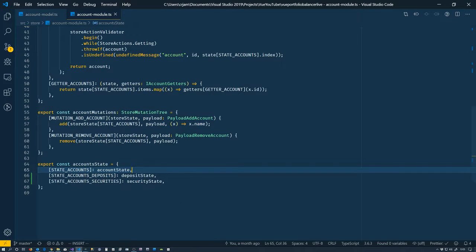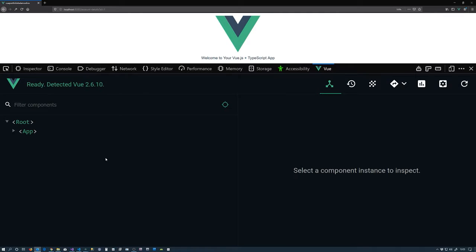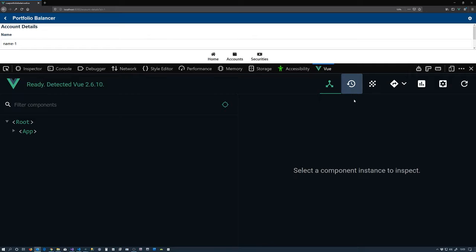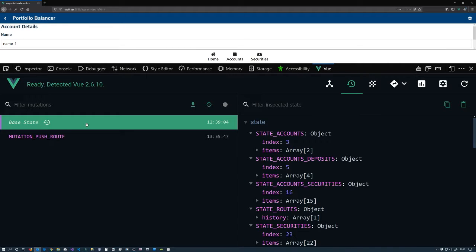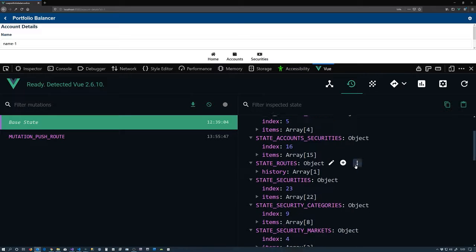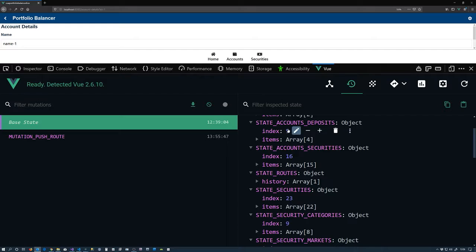All right, with that done, we should now not be having any errors. Let's take a look. So here's the app. Open up full screen just so we can see easier. So let's look at Vuex. Which one of these is it? Let's look at this. So now we have inside of here, we have account, state, accounts, deposits.